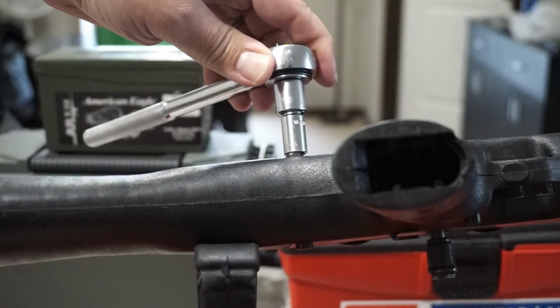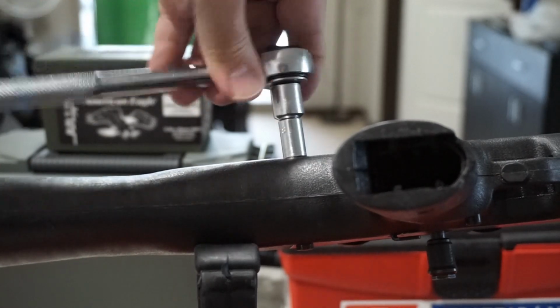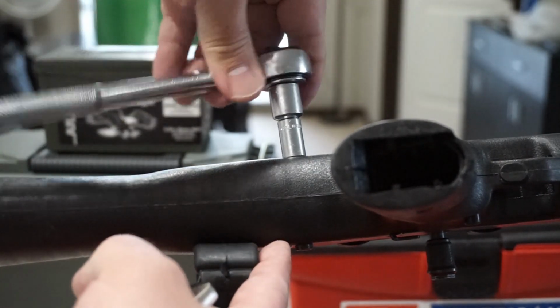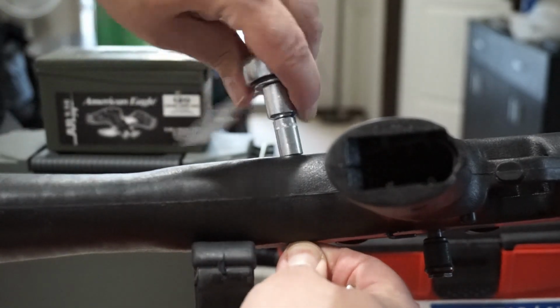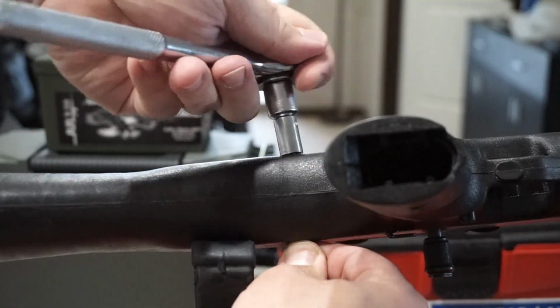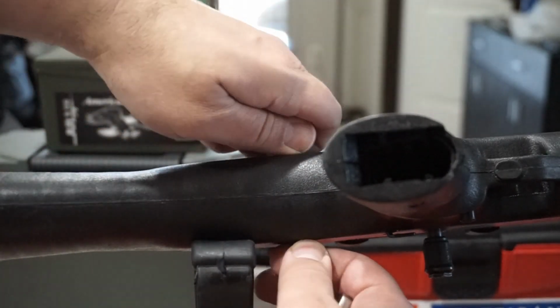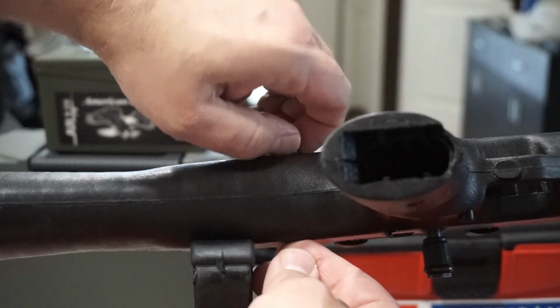So put your 8mm socket on here. Just go ahead and put this on the bolt. This is a side view, by the way, and just go ahead and start turning. Now I notice that the hex, or the bolt, is moving down here in the bottom, so you can put your fingers on it, see if you can hold on to it. I'm able to. It's really not that hard to do. And actually, at some point here, you're going to be able to just hand loosen it, which I think I can already do at this point. So we're going to go ahead and pull those out, and then we'll show you what these screws look like.